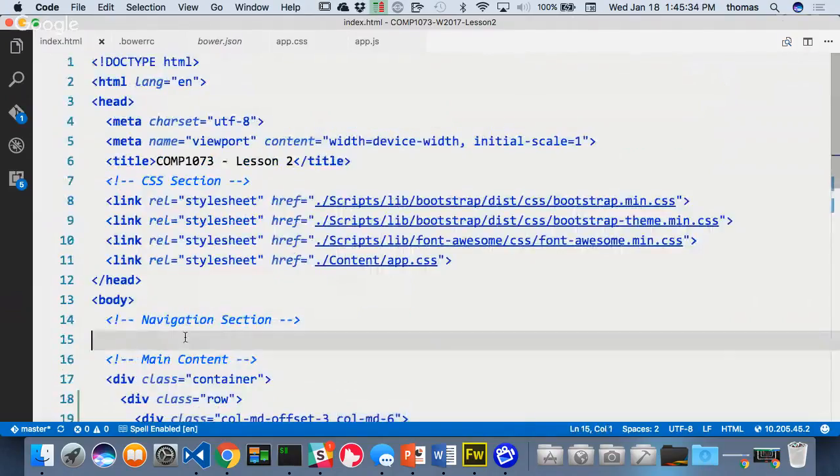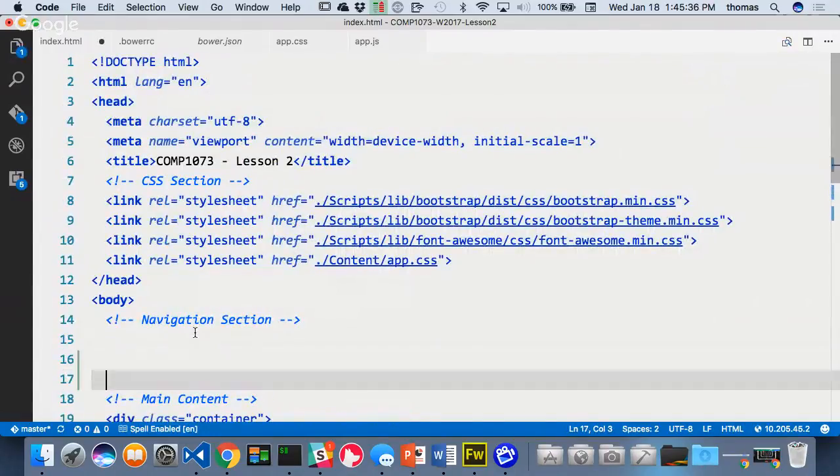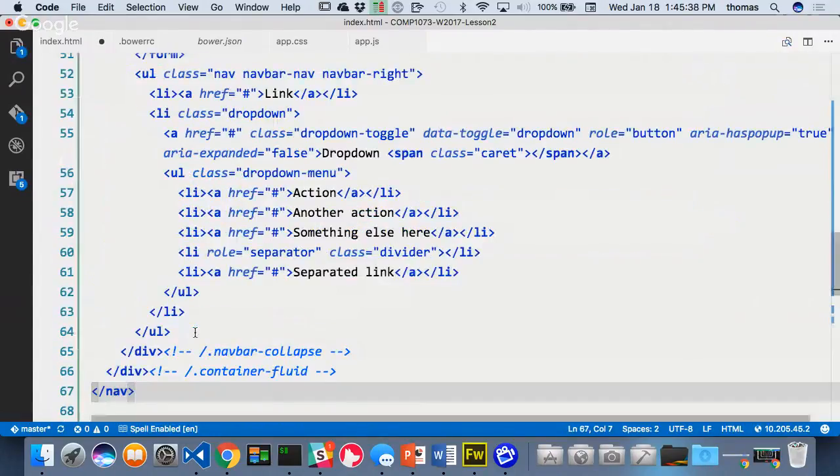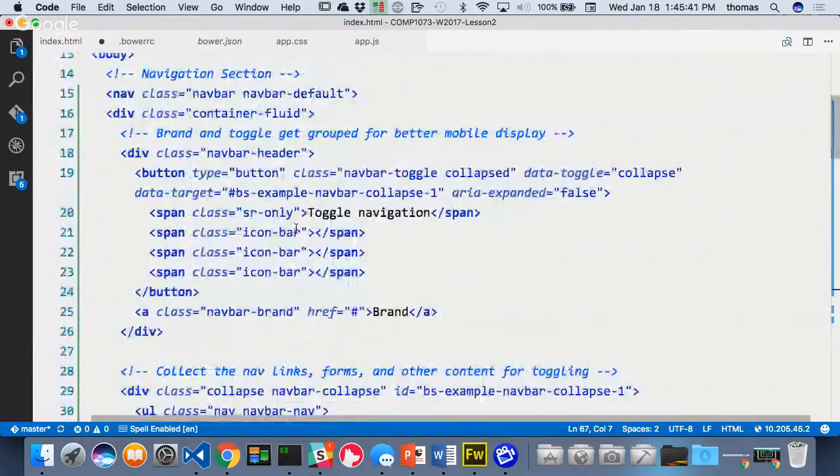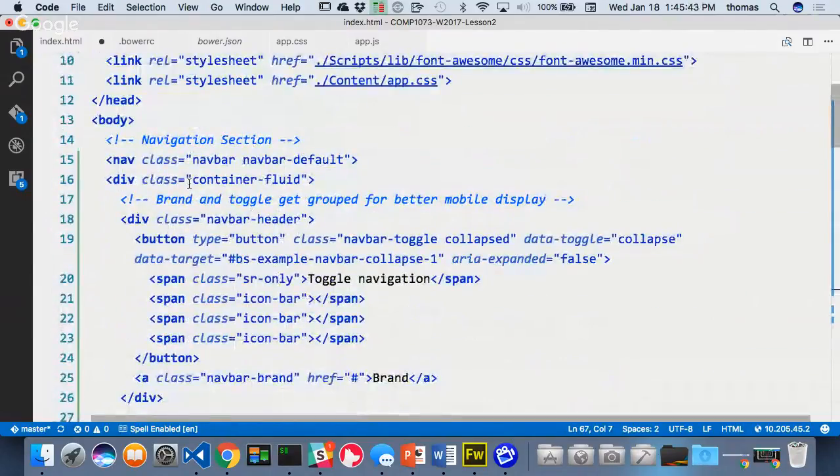We're going to go back to Visual Studio Code, and underneath the navbar section, make some space, and then paste. Woof, lots of stuff there. I don't need it all, though. Let's go through it. First of all, notice it uses a container-fluid. Container-fluid gives you less margin on the right and left, so that means a navbar is going to take up the whole width of my page. Next, navbar-default is the color and styling of my navbar. If I want to make it dark, I can make it navbar-inverse. Navbar-inverse makes it dark.